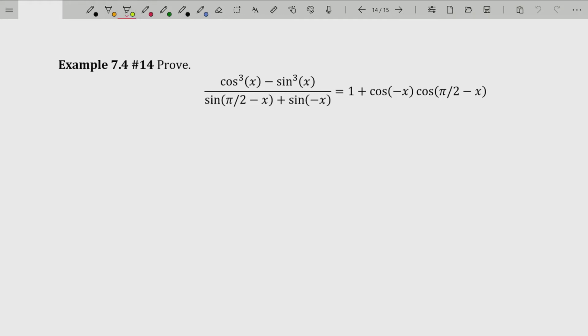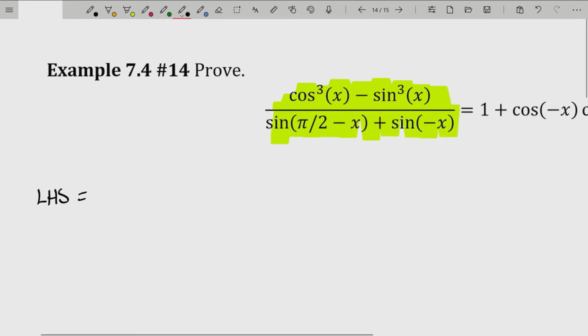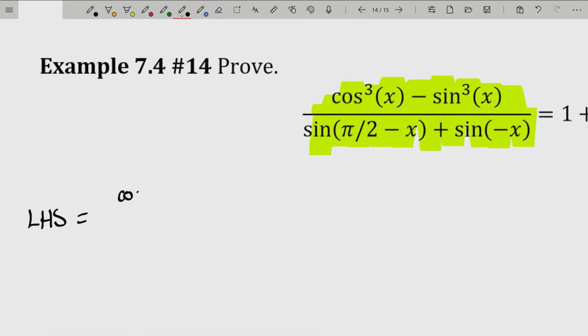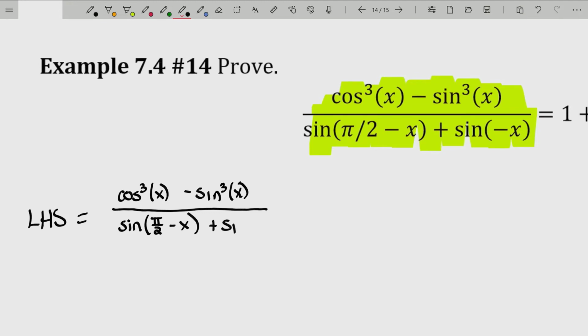So I'm going to go ahead and still start on this left-hand side because it technically is the uglier of the two sides. And here's what I imagine most students would probably do. They'd look at that left-hand side, they'd write, okay, I have a cosine cubed of x minus a sine cubed of x. Right then and there, they might be able to recognize that's a difference of cubes. And so that would be awesome if they did. If you recognize that was a difference of cubes, then good for you. That is exactly what it is.